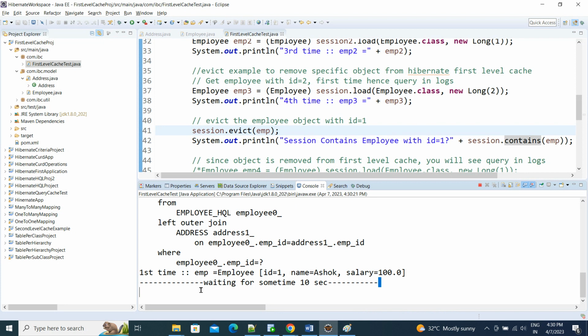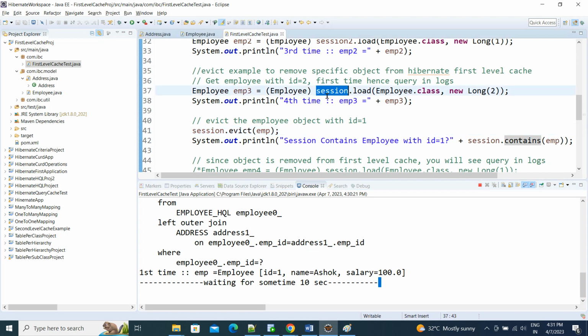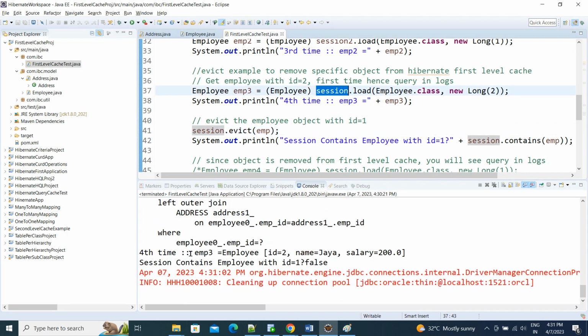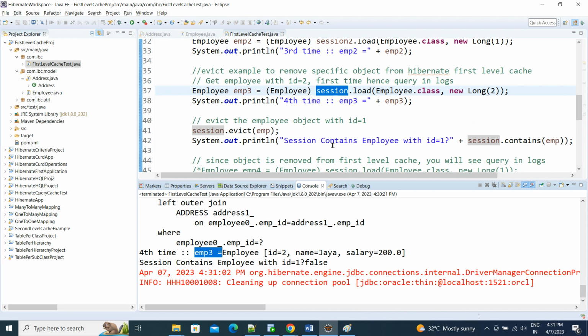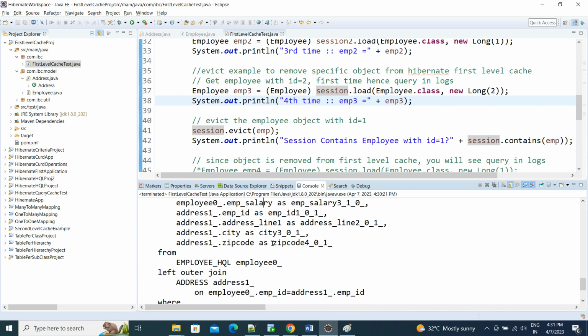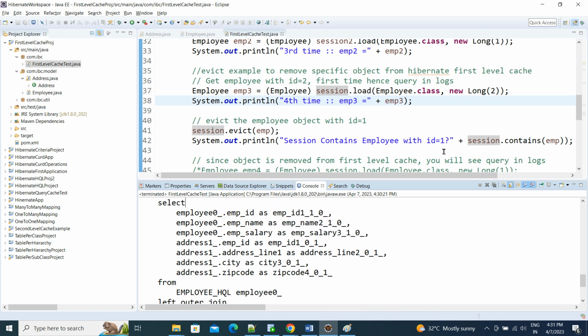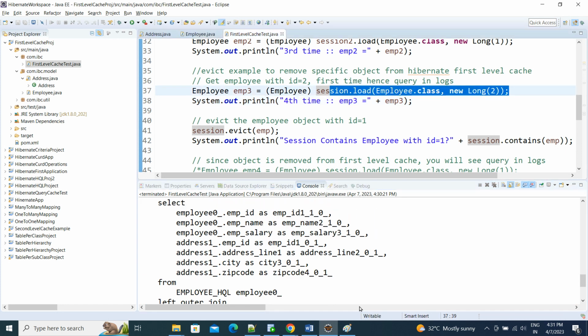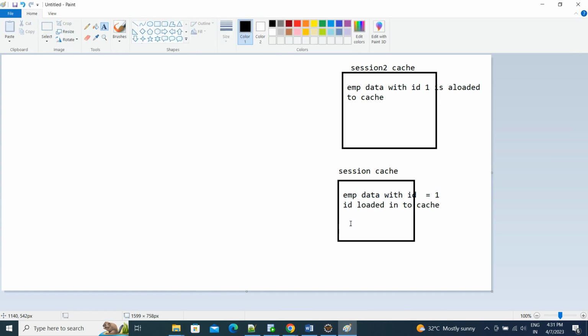Waiting 10 seconds. Session 1 will call one more query for the fourth time. For employee ID 2, it is calling the database because there is no data in the cache. This time we got the data and it will keep the data in the session.